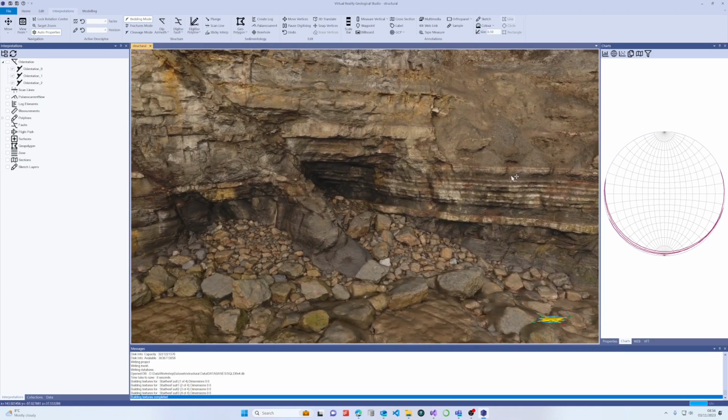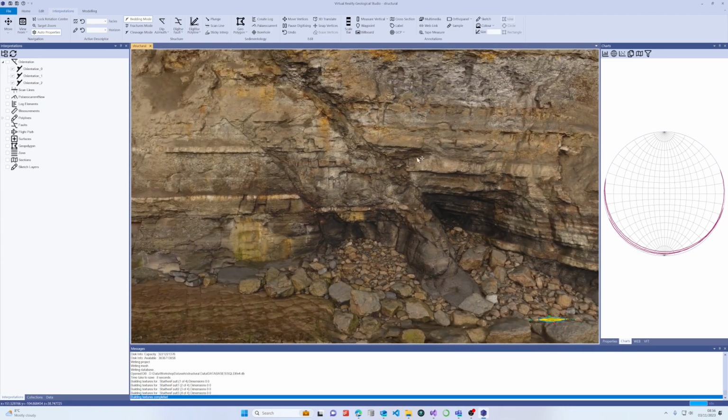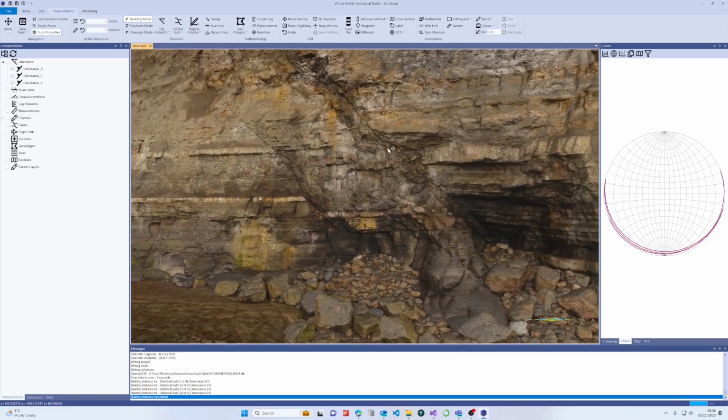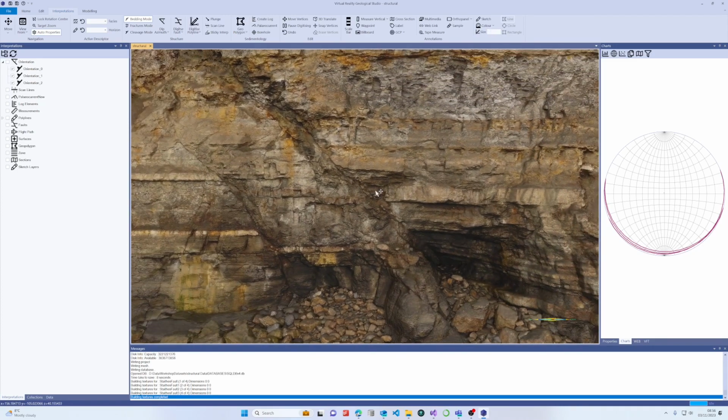Right, so we've done some structural measurements. Let's look at mapping a fault. We're going to do all our mapping here using the polyline. There is a fault mapping tool, but in the next update to VRGS, digitized fault and digitized polyline will be merged into one option, and it will all become digitized polyline because they basically do the same thing.